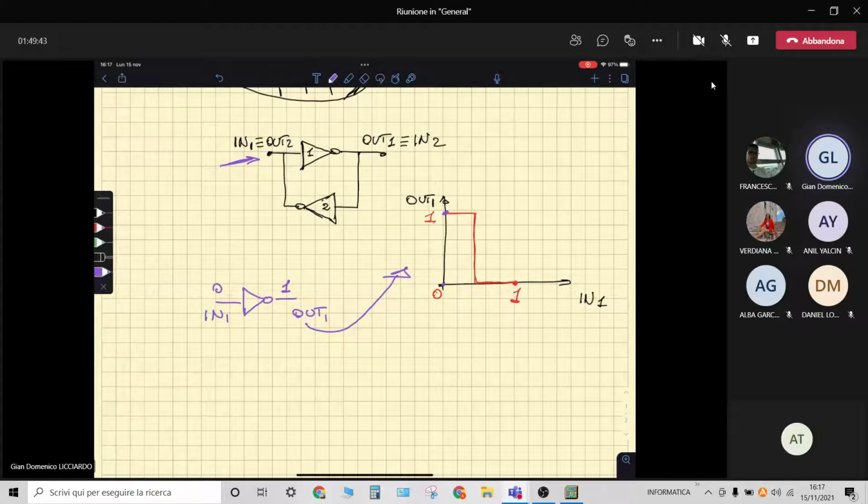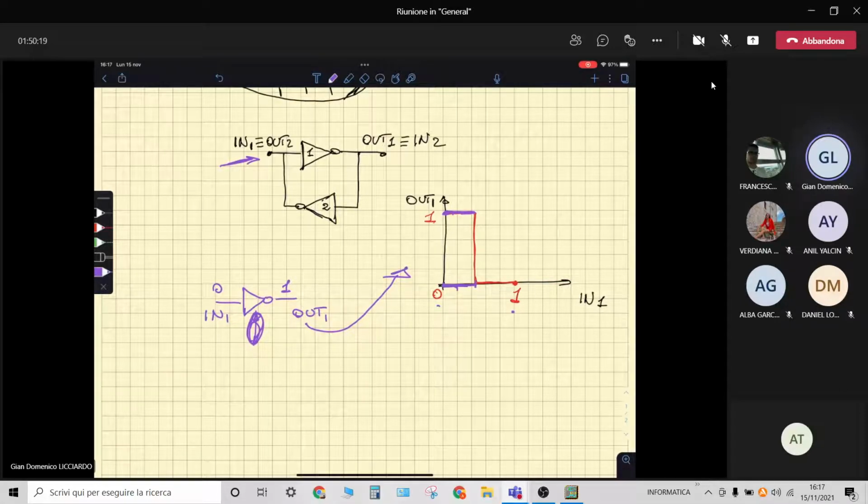Then, if the input varies, moving along this semi-interval of possible values from 0 to 1, all these values of the input are interpreted like a 0, and that means that the inverter, the NOT gate, gives at the output a value 1.